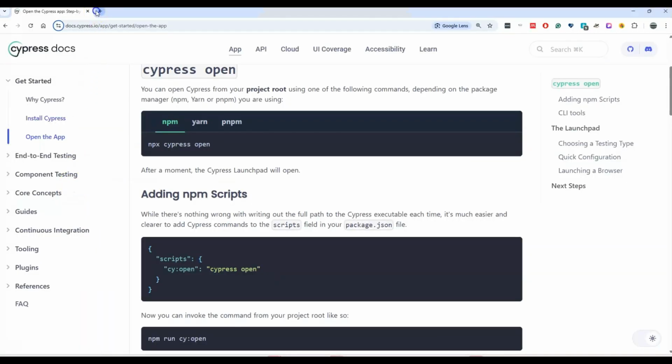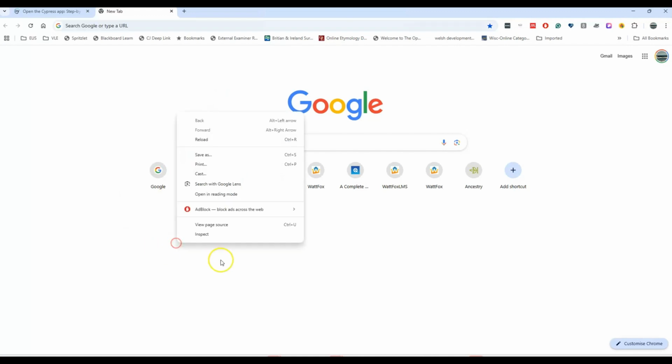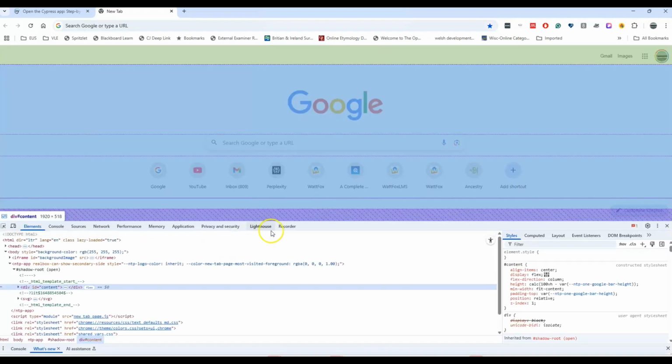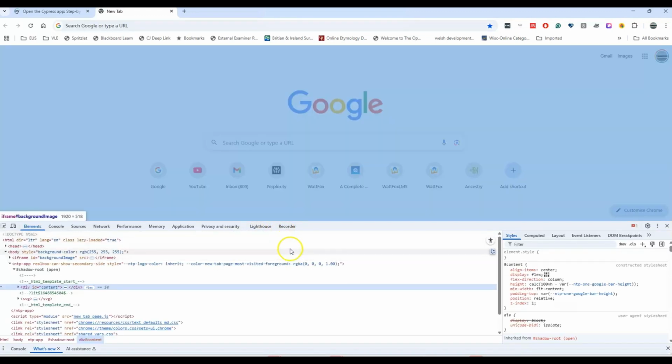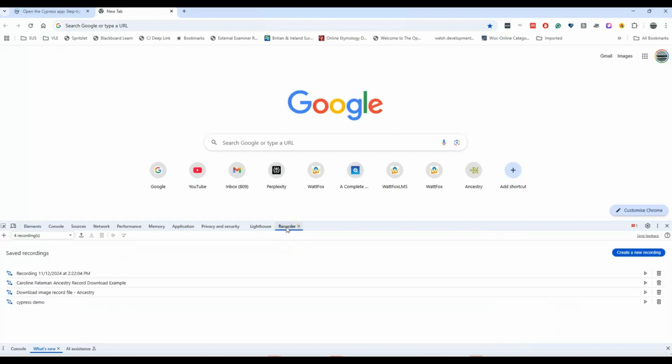However, one thing I can do, right, let's go into a new browser tab in Chrome, and we'll open the Chrome DevTools. So you can right click, press inspect, or use a keyboard shortcut. Now something that's quite new in here is the recorder option. So what I can do is record a few things that I do and then save that as a file. So let's have a look.